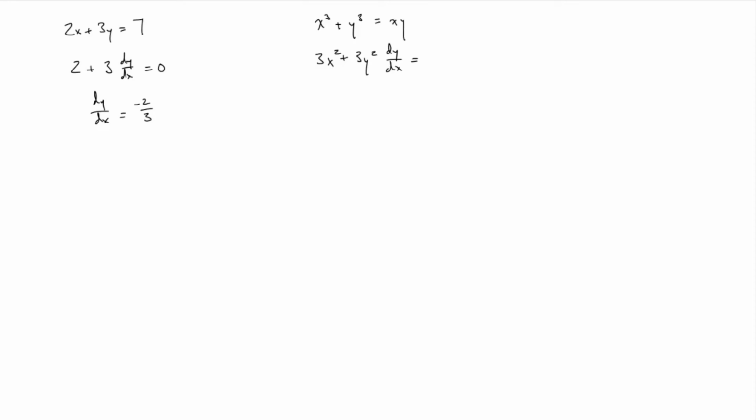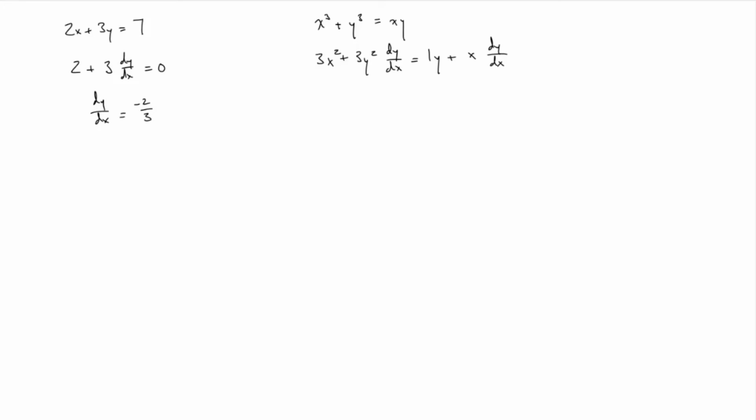On the right, we have a product, and so you have no choice. You have to use the product rule. The first function is x, and so the derivative of the first is 1. Derivative of x is 1 times the second, so that's where the 1y comes from, plus the first function, x, times the derivative of the second. And the derivative of the function y is dy dx.